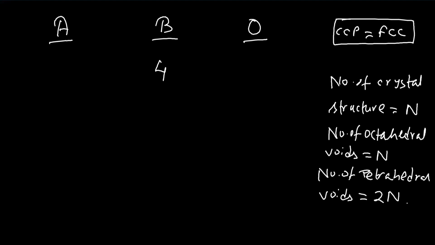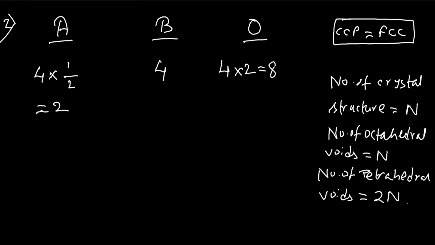All right. So according to this question, A occupies half of the octahedral voids. So from here, the number of octahedral voids will also be equal to 4, and A occupies half of them. So 4 into half equals 2. So my A value becomes 2, B is 4, and the oxide ions will occupy all the tetrahedral voids. Now what is the value of tetrahedral voids? That will be equal to 4 into 2, that is 8.